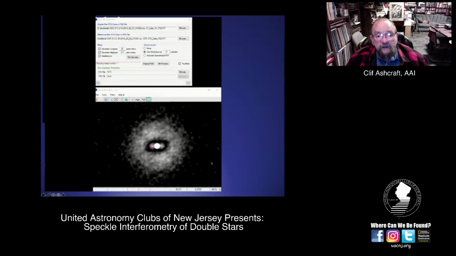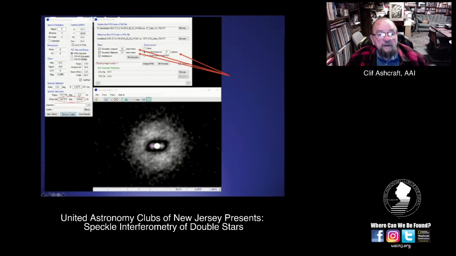Once you do that, it gives you the photometry screen, and this single determination gives you a theta of 265.518 degrees and a rho of 0.4644 arc seconds.